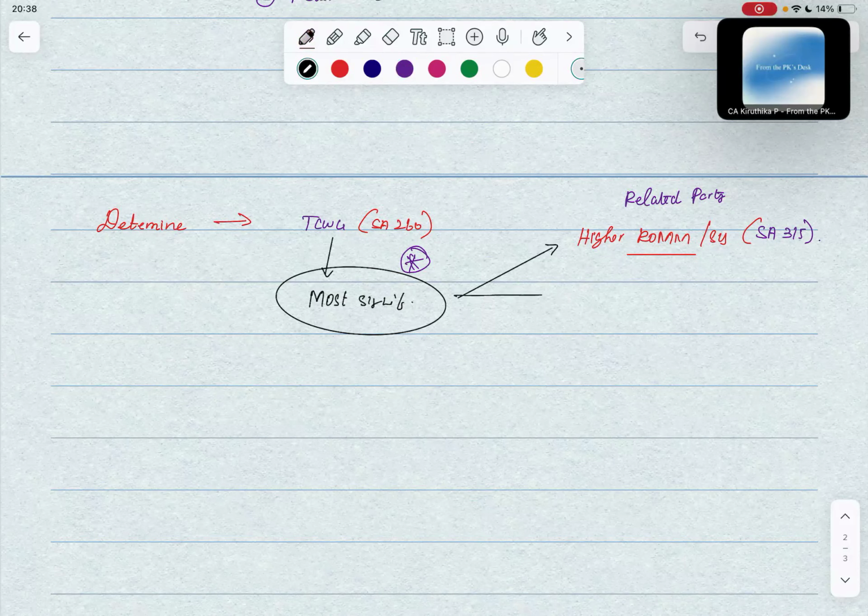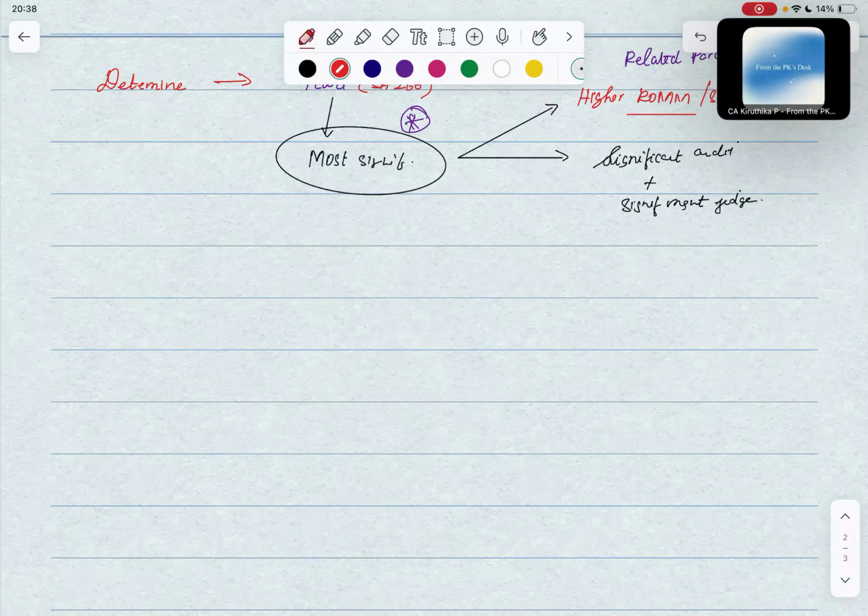Number two is significant auditor's judgment involved, plus significant management judgment is also involved. A simple example is an accounting estimate, or we can also take the example of a contingent liability. Let's say there is a case in court, and there are possibilities that the company could have to pay an amount. The amount of exposure that they have is 50 lakhs, and this 50 lakhs is determined based on judgment only, right?